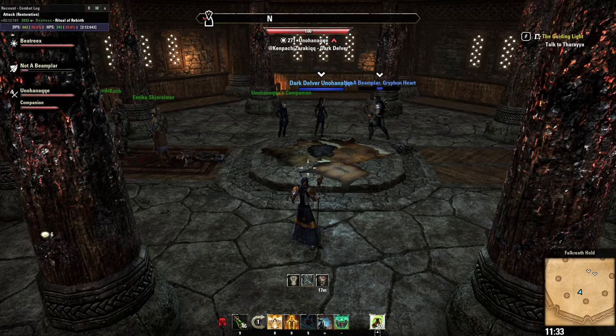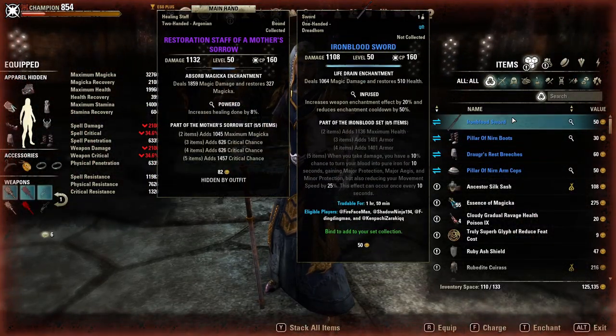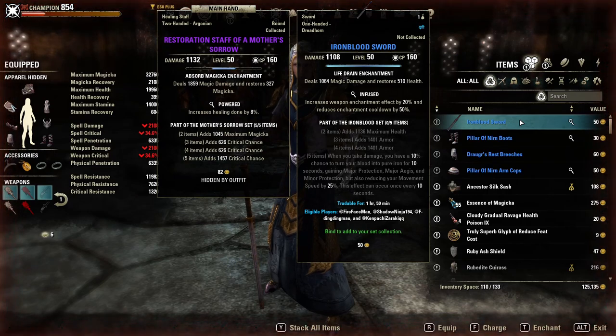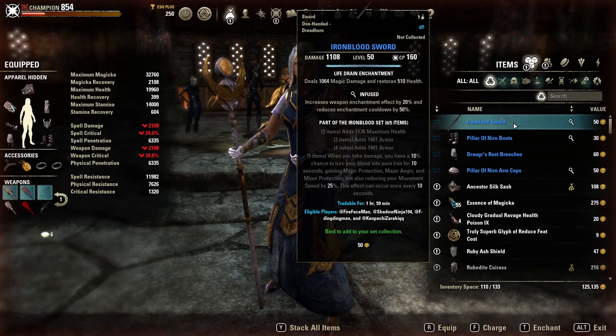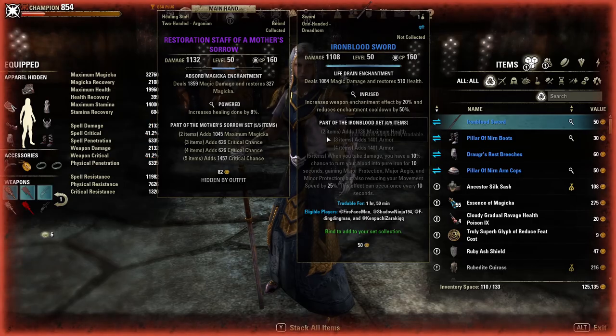So yeah, that's it. That's the dungeon there, and we got a weapon, but it wasn't a Pillar of Nirn weapon. The last boss is the main one that's going to help us tick off the weapons on the sticker book the quickest. But yeah, that's it.